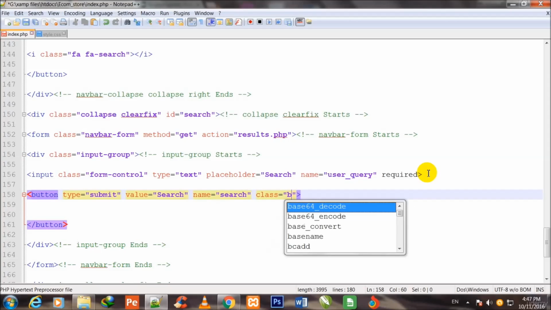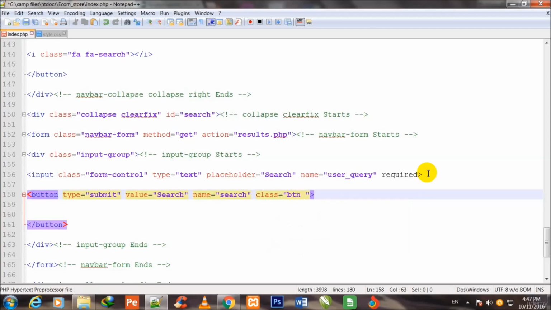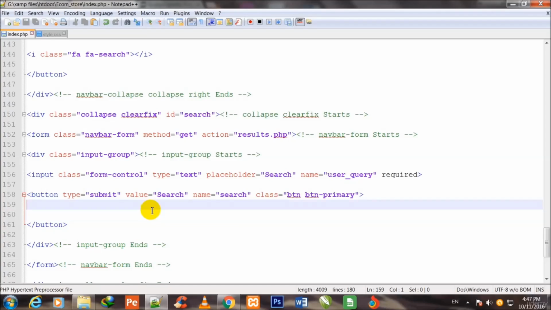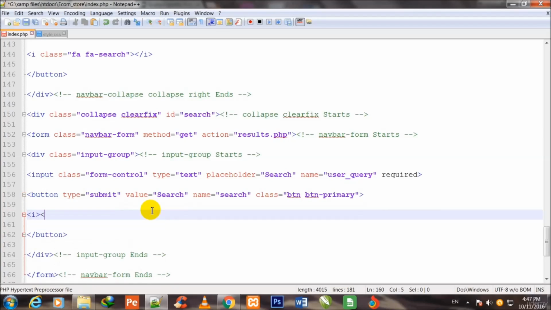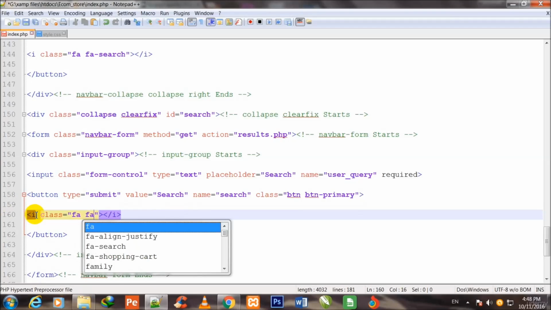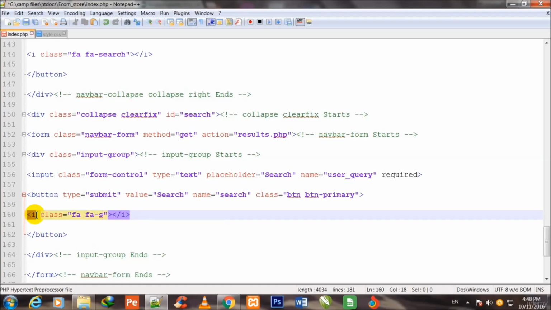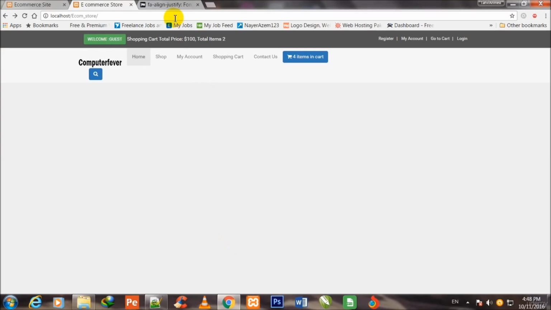I assign a class to it, btn btn-primary. Now I make one i tag and assign a class to it. Class is equal to fa fa-search. Now I go to my Chrome browser for watching its preview, so I refresh this page.